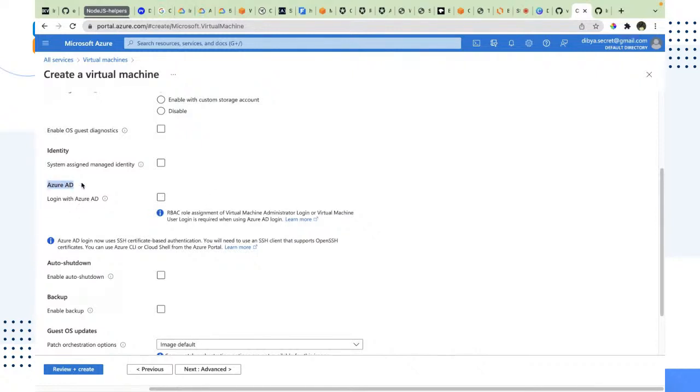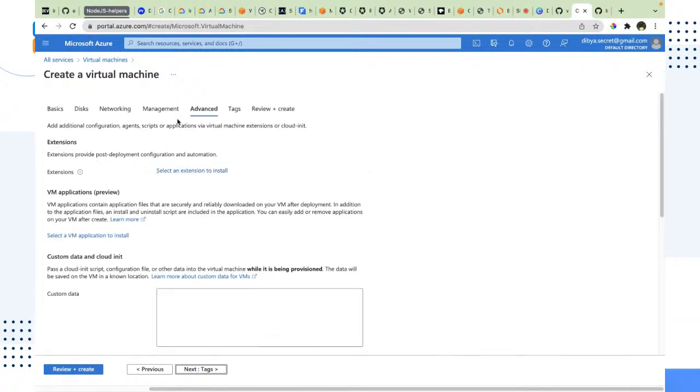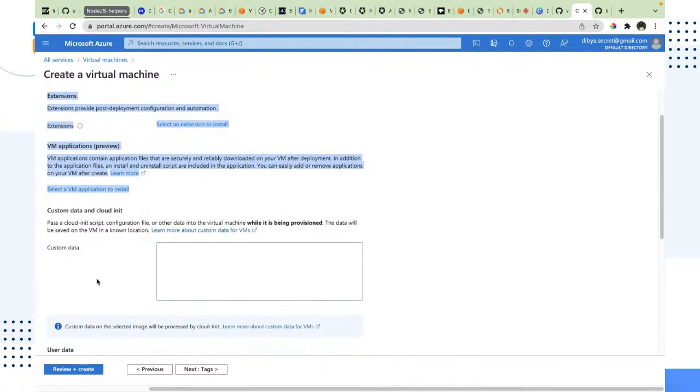Now this is another kind of login that you are allowed to do. Azure AD, also known as Microsoft Azure Active Directory. Active Directory allows you authentication or role based access to your system. You can assign roles to who can access and who cannot. But today we are the only person who is going to create and use, so we don't need these settings. Then there are some advanced selections. We don't need any configuration here for today, but this is something you can use.